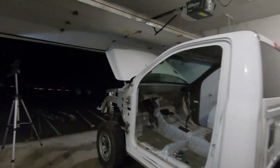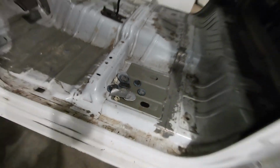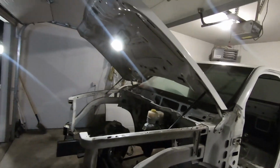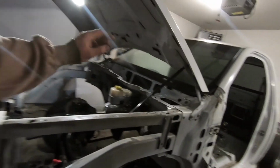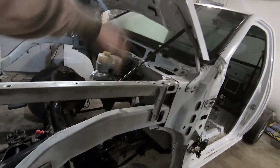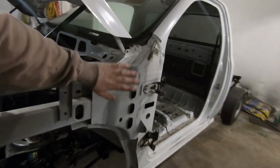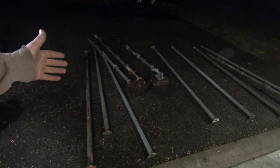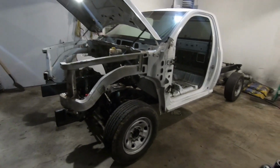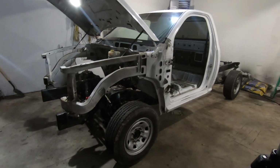But we will start the evening off. I did pull all these plastic plugs out of the floor, so we might plug some of those holes as well. Our first task for the evening will be to remove the hood. We'll undo the props here, which I think I have to pry this little panel off, I have to figure that out. We'll pull those off, unbolt it from here, pick it up, and I'll set it on the trailer for now. Then we'll erect the scaffold that we used to pull the bed off around the cab, pull the cab up, and wheel this puppy outside. I'll try to just push it out, but if not, we'll grab the 4-wheeler and hoss this thing around. So that's the game plan.